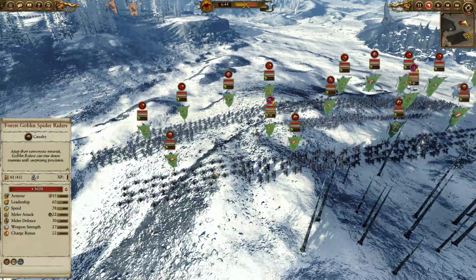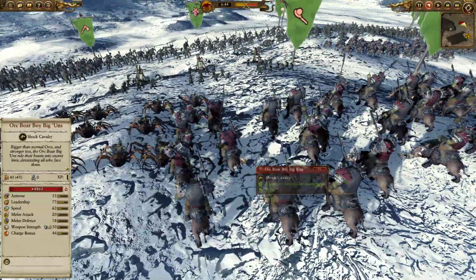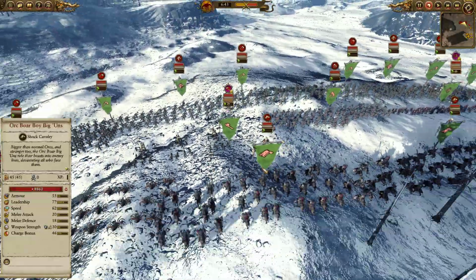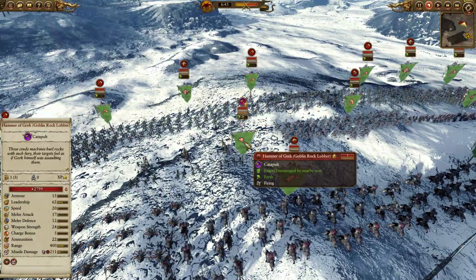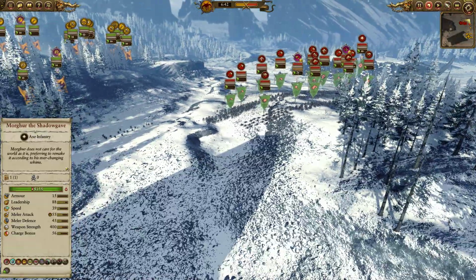Using these guys together is really good because the Forest Goblin Spider Riders will debuff the enemy's stats with their poison, allowing the Orc Boar Boy Biggins to trade much more cost effectively. The Hammer of Gork as well in here. Going to be throwing some rocks, so let's go ahead and kick things off.